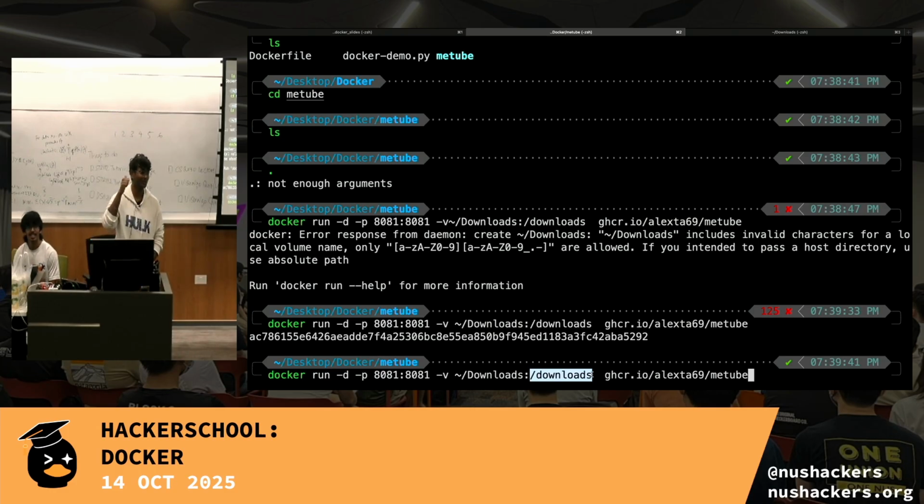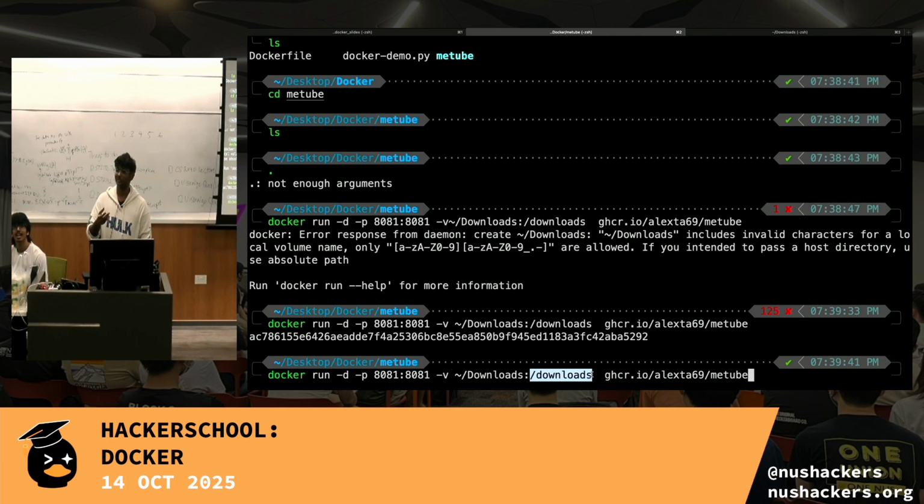Okay, any issues or questions? Yes. What's the question? Connected to your machine, right? You can download whatever information onto your machine. You still have the volume on your machine.